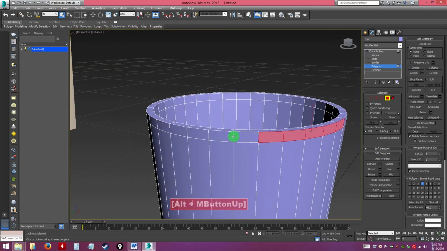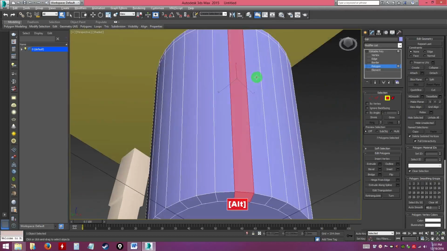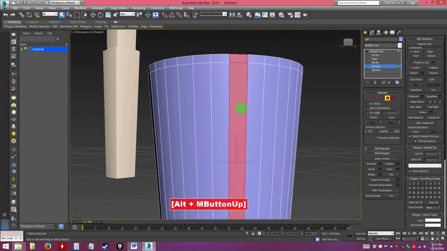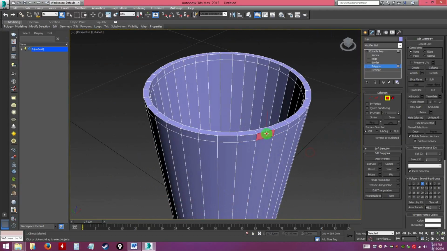But the fastest way to select the whole thing around is to select one of it first, and then hold shift and click the adjacent polygon faces that you want to select. Then you will automatically go in that direction. If you go, let's say here, and then hold shift and here, see what happens is it will select the whole loop in this direction. Okay, so now hold shift and then select this one, it will select all of that.